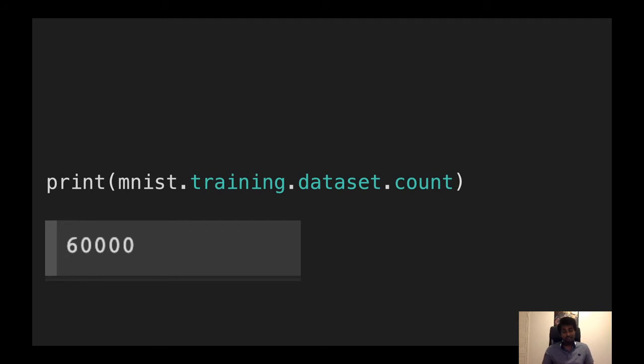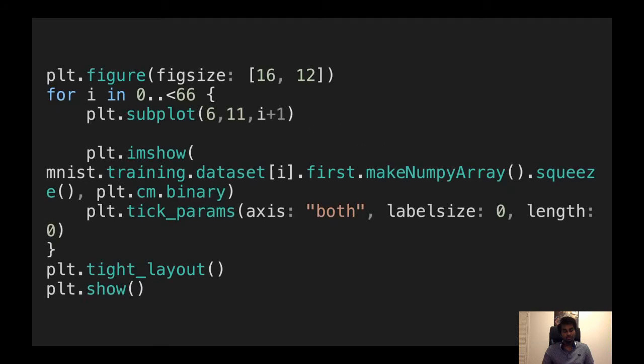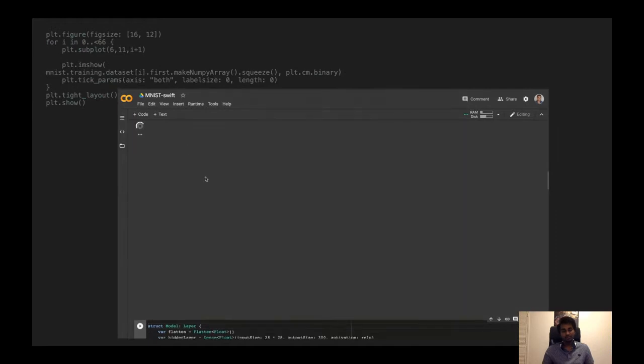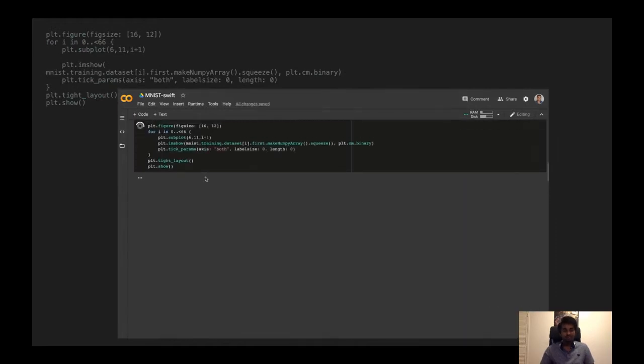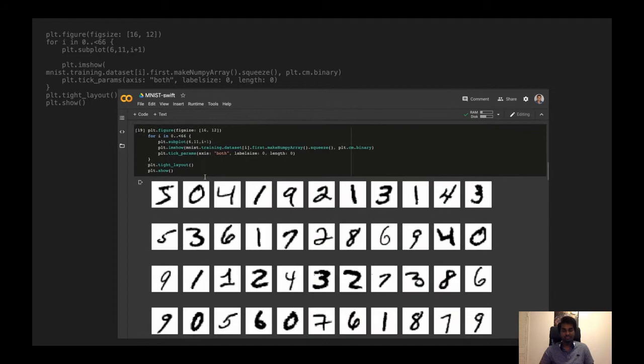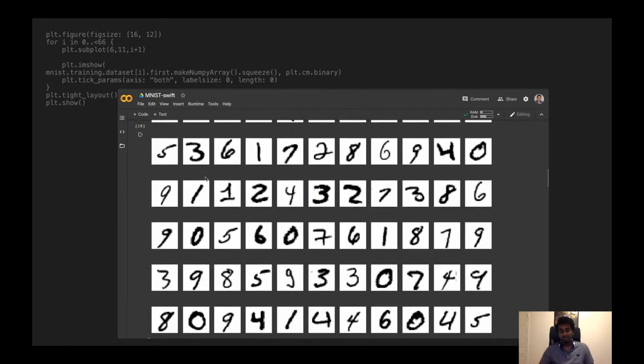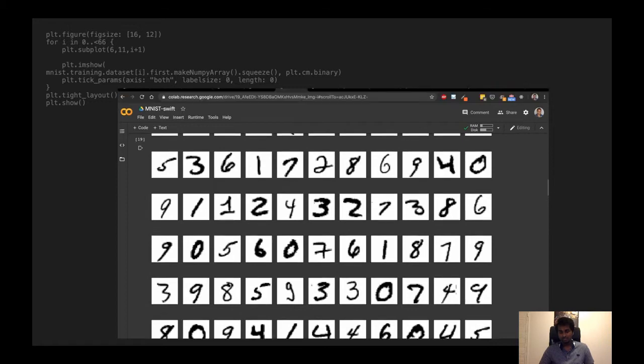And MNIST has 6,000 training images that we can use. We're just going to print out a few images from the dataset, 66 to be precise. So this is the entirety of the MNIST dataset, handwritten digits, still better than my handwriting, I guess.